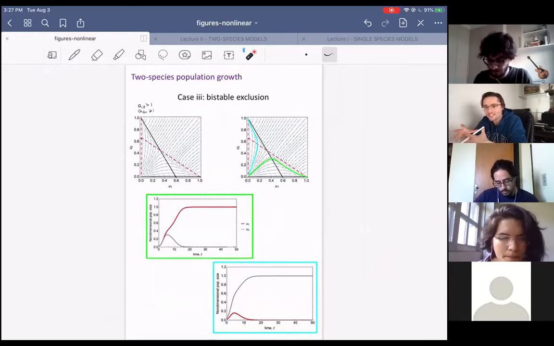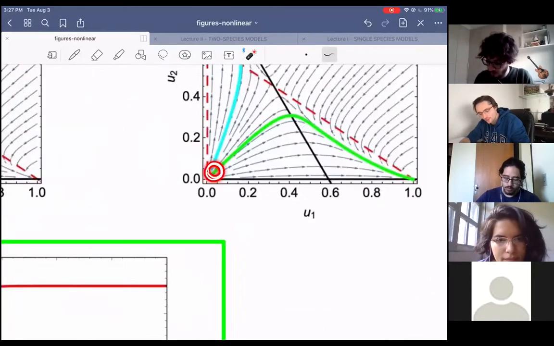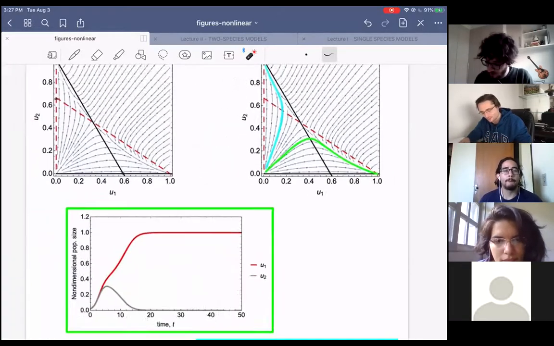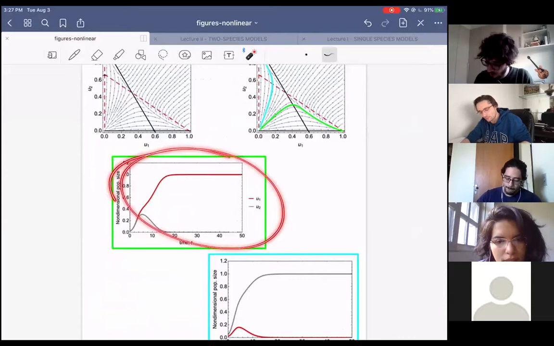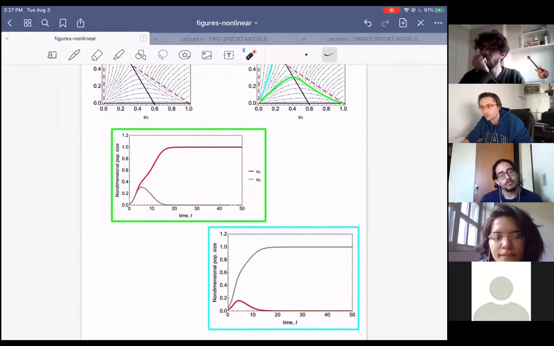But what is very nice is that if I repeat this experiment many, many times, depending on how precise I am in constructing my initial condition, and depending on where I start, so for instance if I start in this region here with very few cells, which is something very common in experiments, depending on the precision that I have to make my mix, I may sometimes see this process, and sometimes I may see this result, and sometimes I may see this result. I can see the bistability of my system if my system has this kind of interactions.